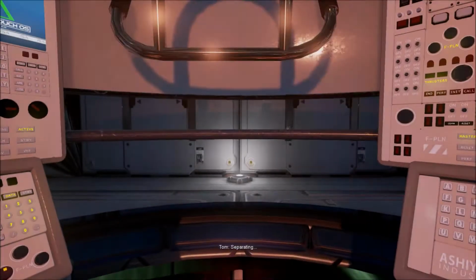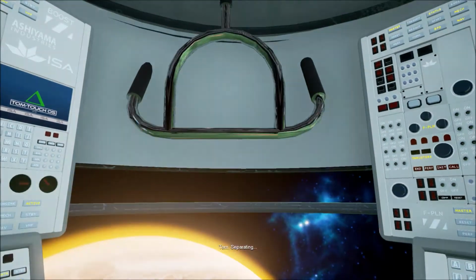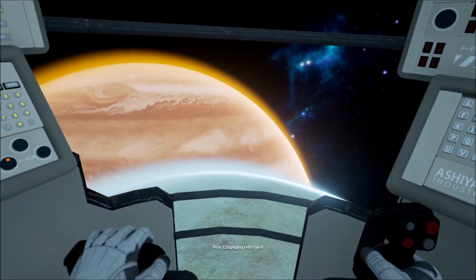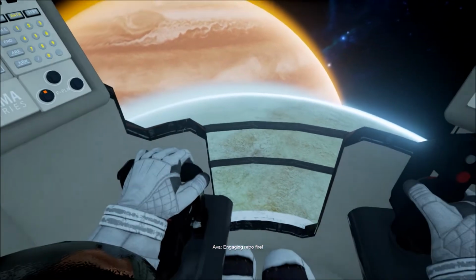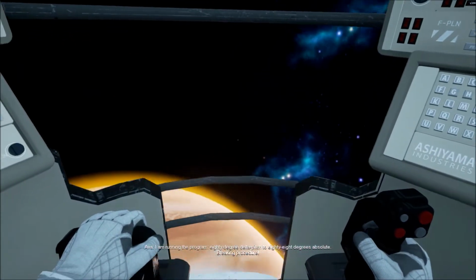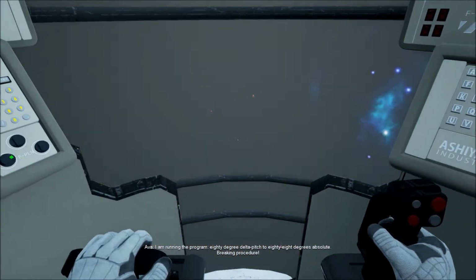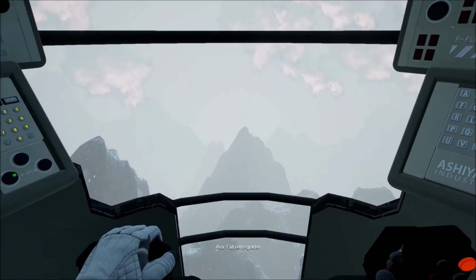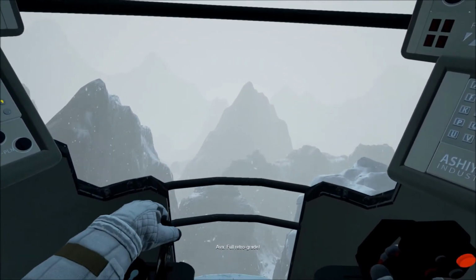Right off the bat, the presentation in this game is gorgeous, down to the graphics, the voice acting, the atmosphere, just the way everything is presented to you. It's really intriguing. It drives the story. It makes you want to know what's going on. Is Tom evil? Is the ground crew really evil? It keeps you going. It makes you think. At the same time, it presents you with a ton of fun puzzles and different ways to go about doing things.